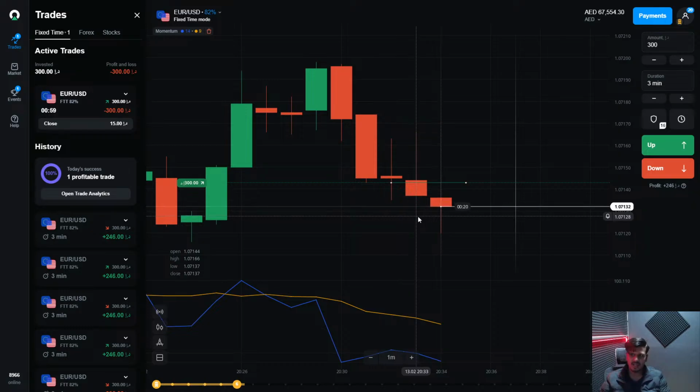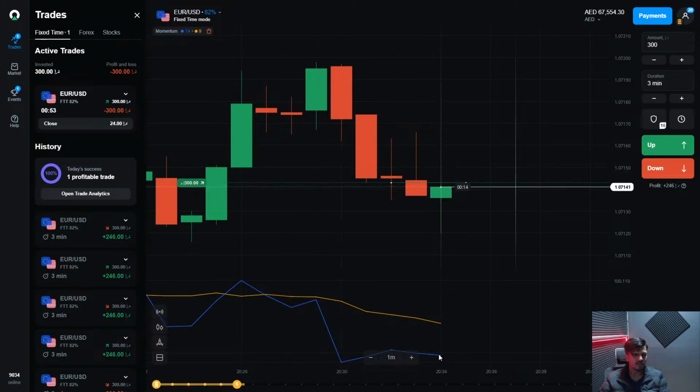Guys, the thing is that I think it will not cross this because the direction of the momentum lines are still downward. Now it's trying to go upward, so hopefully it will again be a profit like the previous one at the end of the 10 seconds. But here I see from the last 1.5 minutes it was in profit already. So here 2 seconds, 1 second, and let's move across this line.